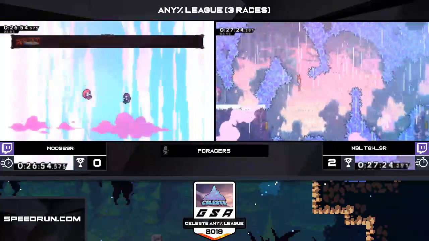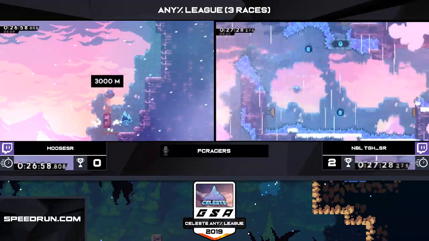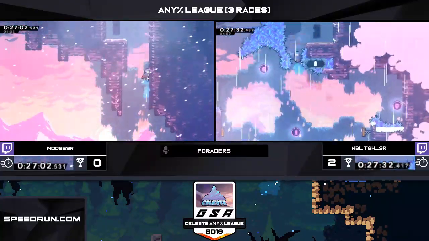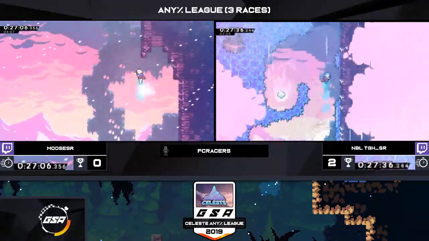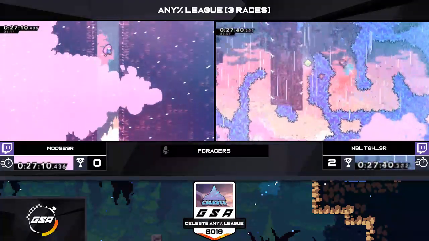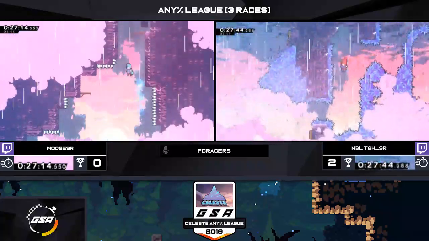Alright, Moose getting ready to start his downdraft here, but Teach carving his way through updraft here on flag number 13. Now Moose getting into his downdraft portion here.